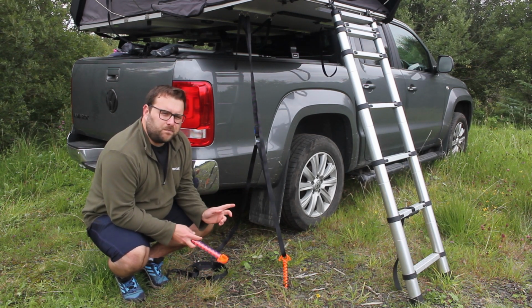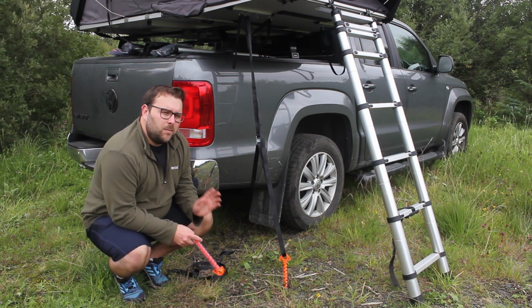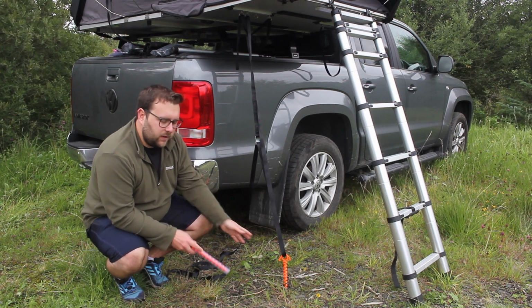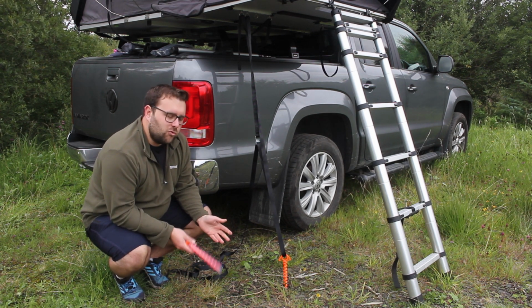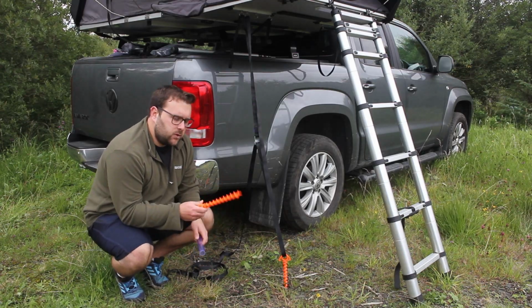These are more of a preventative thing. I don't plan to go out in a storm, but it's just if I get caught out there, and it's these big ground anchors. I can't show you them perfectly here because the ground I'm on at the minute, just for the sake of filming, is quite rocky. But on some of the campsites and things that I use where it's more grass and a bit muddy, these work a lot better. Basically, it's these big ground screws.